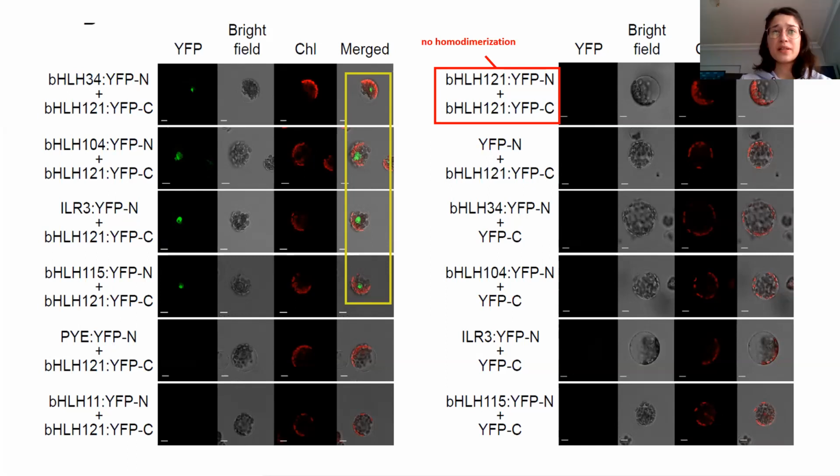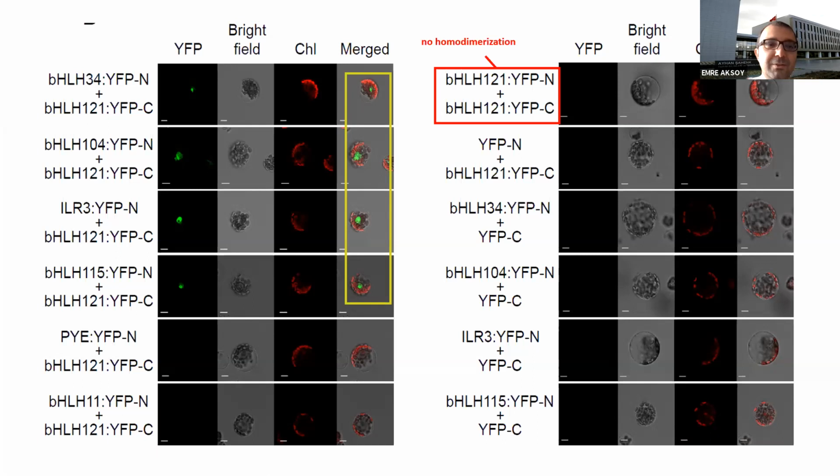Maybe Arabidopsis protoplasts. Okay, protoplast, very good. How did you understand that it is a protoplast? Hocam, if it wasn't a protoplast, I would see a more rectangular or square type of cell. But if the cell wall is disrupted, it will just have a shape like this with the cell membrane. Okay, good, you are right. This is a protoplast, and they are expressing the two vectors in the protoplast simultaneously. If there is interaction, they give this green color.